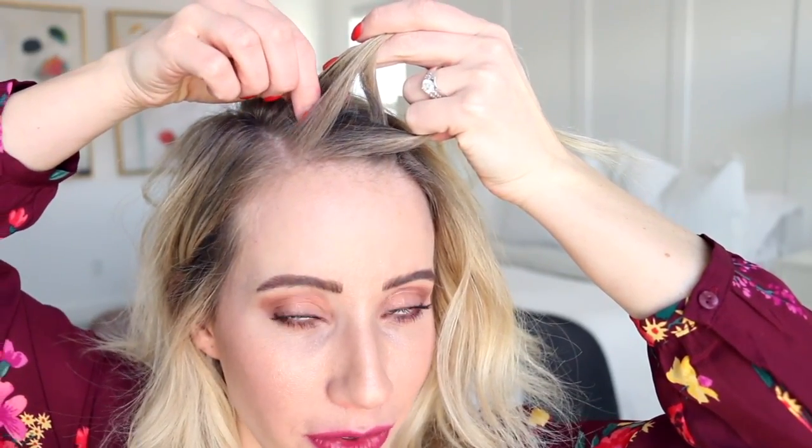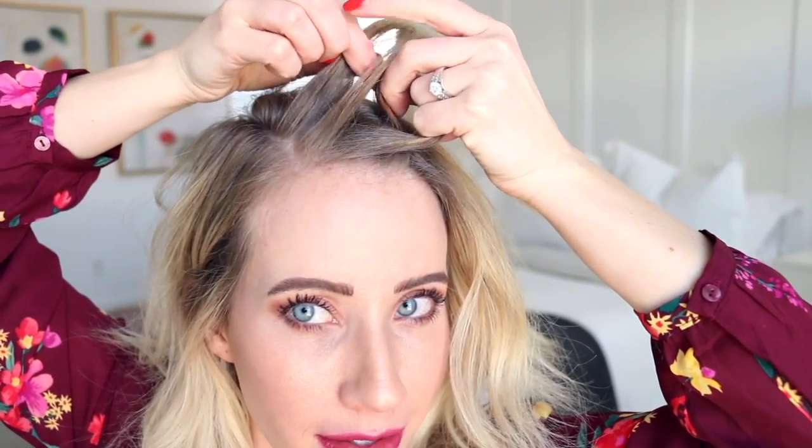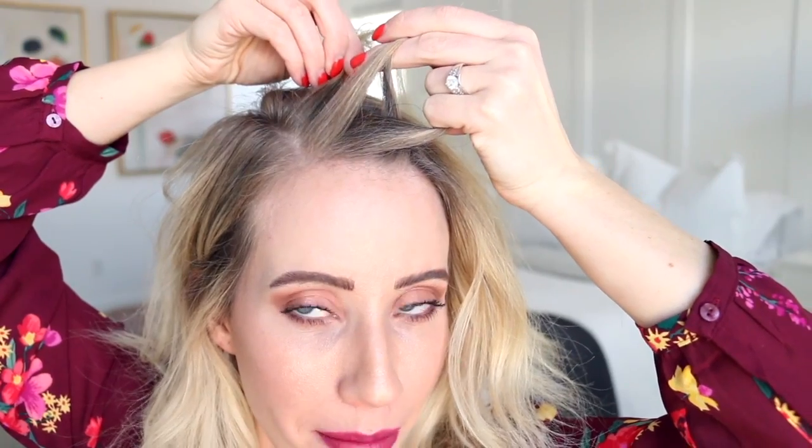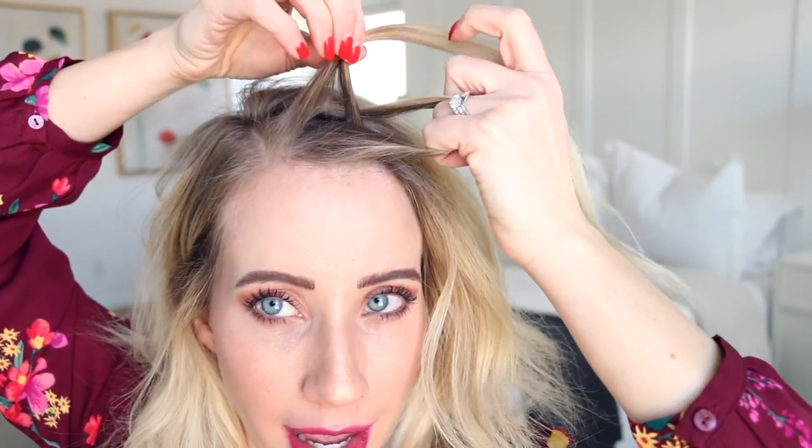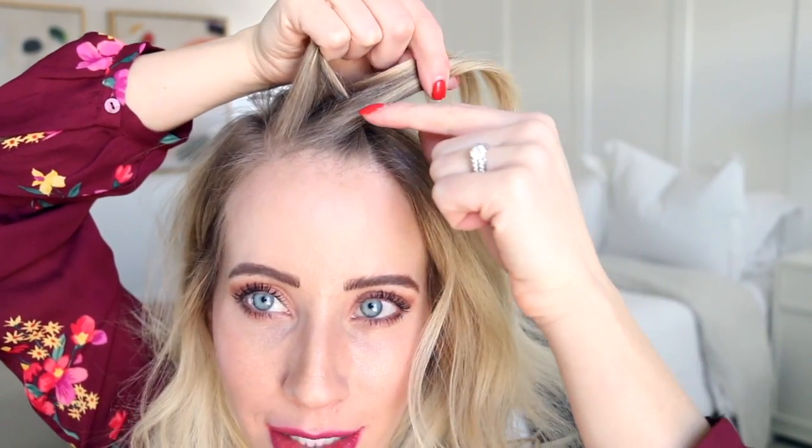So what we're going to do is use our free hand to gather a sliver of hair, and we're going to pass it underneath its section. So this is its section. We're going to pass it underneath, and I'm just going to grab it with my middle finger and combine it with that front section.